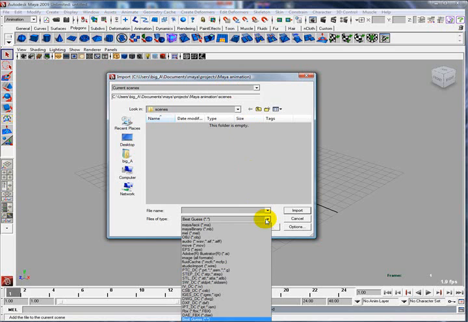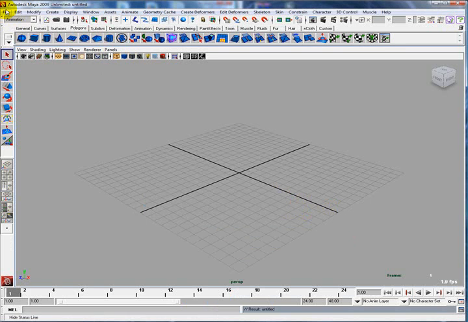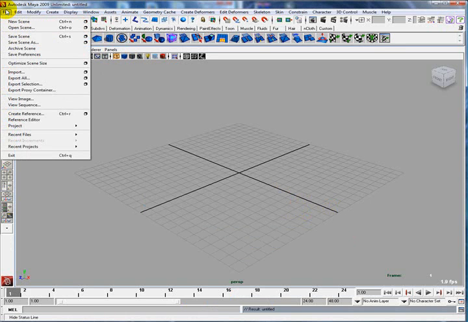So FBX, the format is FBX right here. It's really good. I use that more often than actually OBJ. OBJ is the export format that you would use to go to another software like Max, but frankly, FBX does the same job, and it's better because it keeps textures and animation. So very important for animators. Remember, a lot of you guys should learn MotionBuilder big time. This is a very important software.